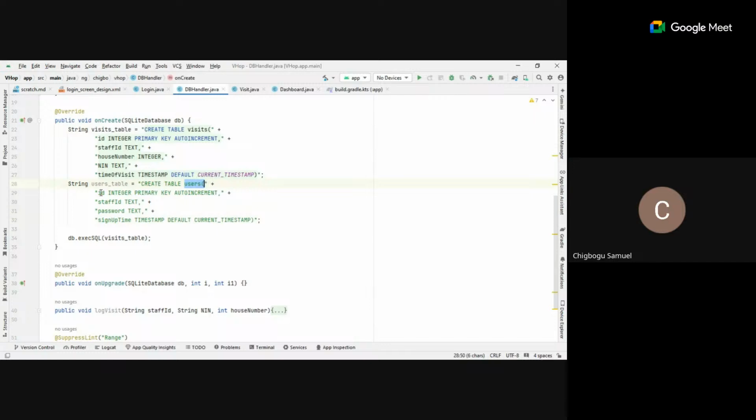When I say parameters, I'm talking about the columns and the data types, and some other things you need to define. Here we are saying that we need an ID column, staff ID column, password column, and then sign up time column. Notice that we're also specifying the data types for all of these columns.